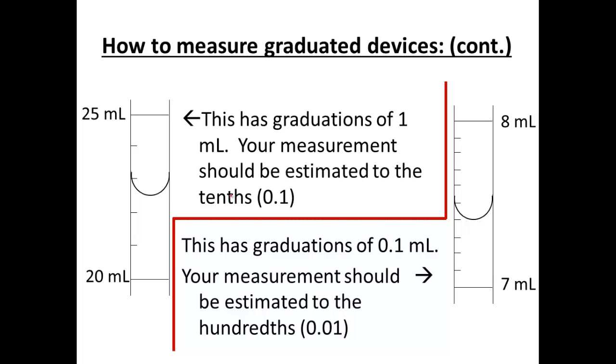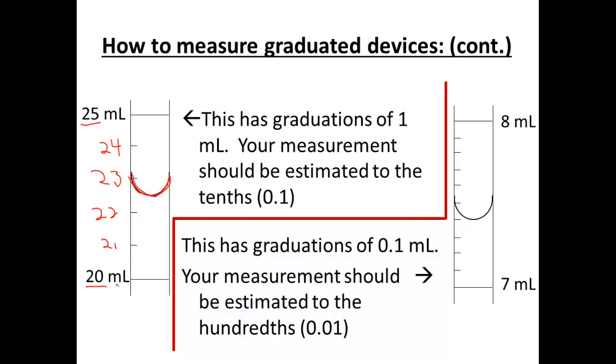If we look to the left, we start out at 25, down to 20 on this graduated cylinder. Now we have our curved liquid in here. Remember, the meniscus is that curving of the liquid caused by the attraction of the container. We always measure from the bottom of that meniscus line. That's how the devices are made. So we see 25 down to 20, which would say 21, 22, 23, 24 milliliters, and finally the 25th milliliter. So these are all 1 milliliter marks.